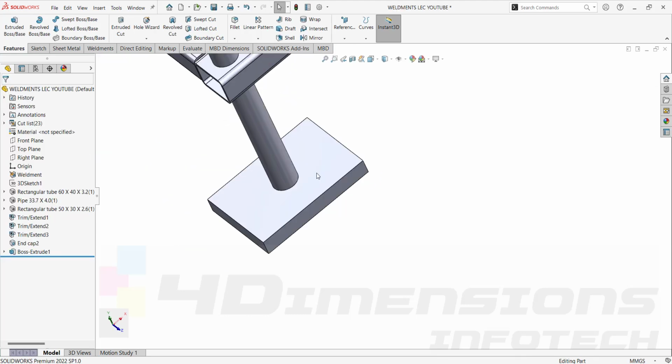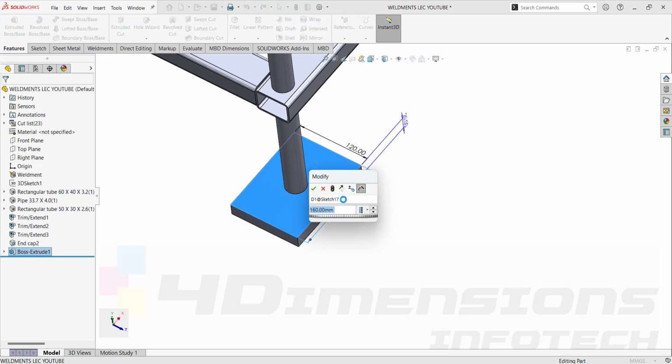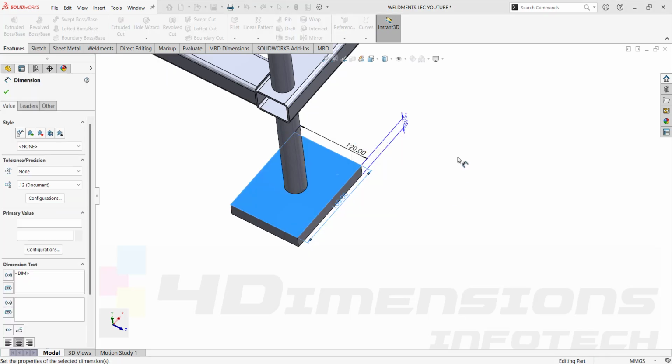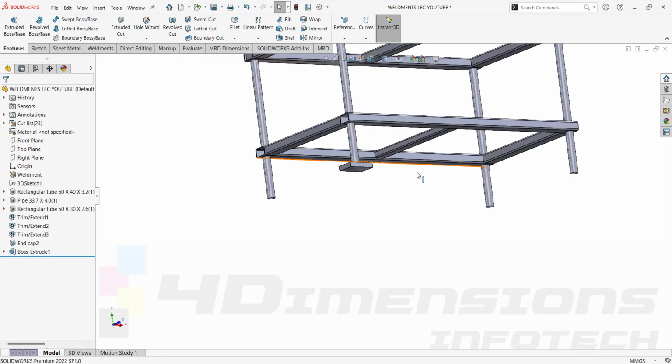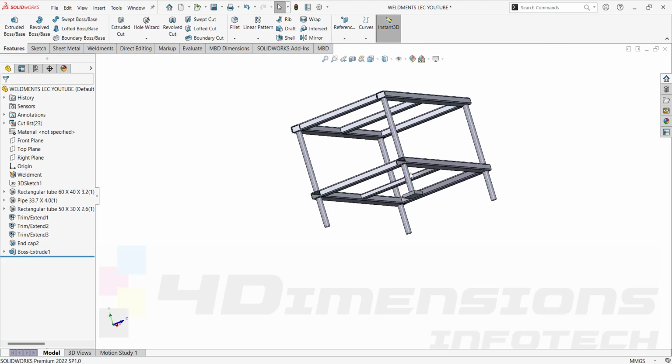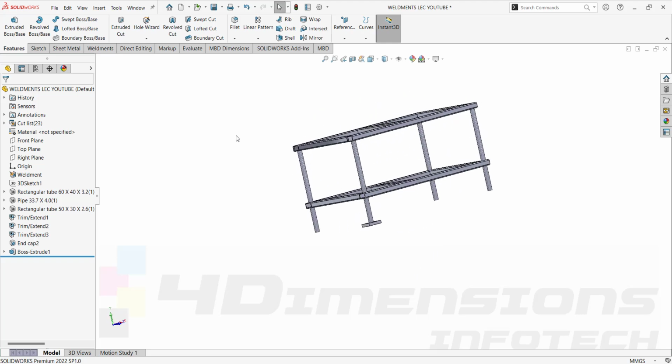Okay. Now this end plate has been added here as a support. I'll update this dimension. I'll make it smaller. I'll say 120 by 80 mm only. Again say update. And now if you want to pattern this, you can pattern these plates. For that we need to know the center to center distance. So we can find out by the evaluate command.